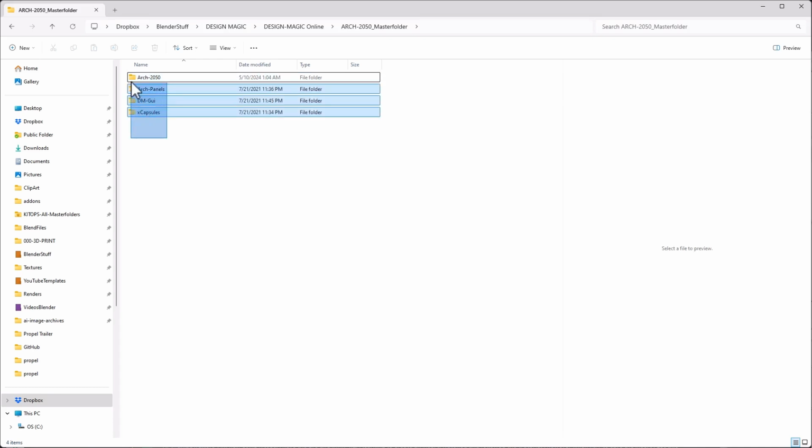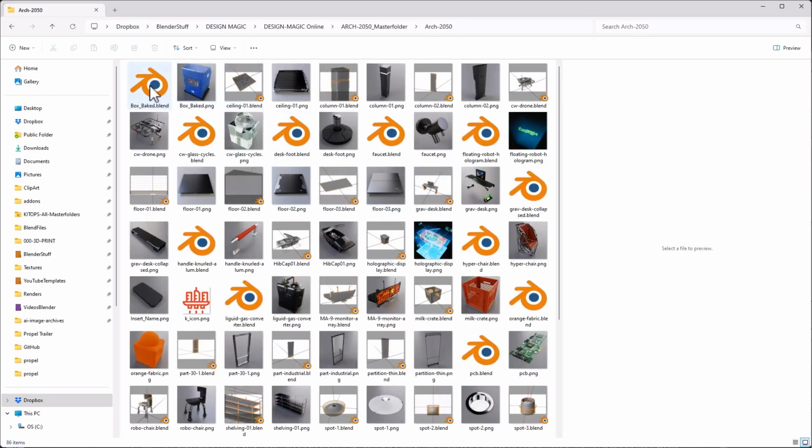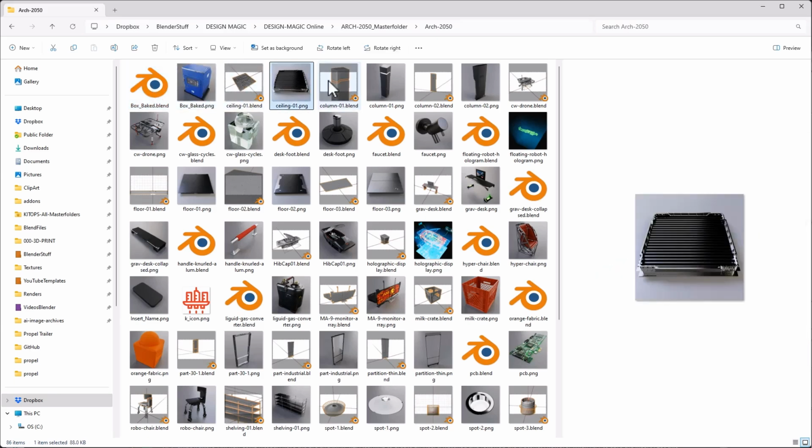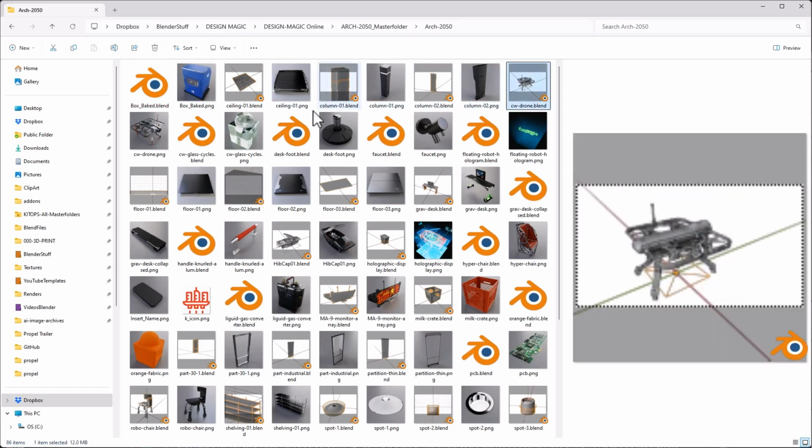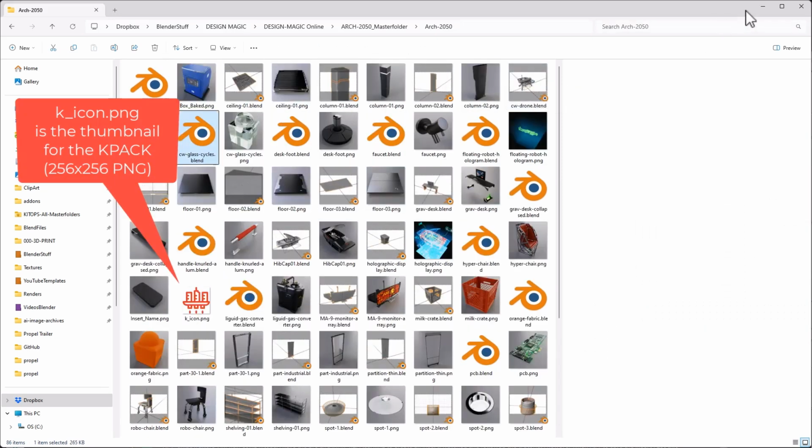And you can move these around if you want to, but they only go one deep, right? You can't put a folder inside a folder, and it's only one deep. And if you open it, you'll see that each one has a blend file, a special blend file. I should say this is just not any blend file. It's one that we've created because it does some other special things when you import it and load it. And then a thumbnail. So each one of these has a thumbnail and a special little blend file. So that's the structure of a KPACK.